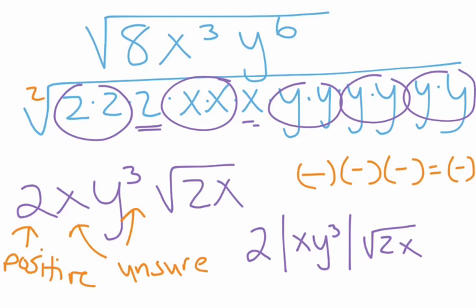Now, I did want to mention, just with this absolute value thing, it's important to be aware. There's a decent chance that you are going to encounter the absolute values in the simplification of the radicals. It's not a make or break kind of fact. So if you go through the rest of your math career and you forget about the absolute value, it's not going to cause you to fail any math classes or anything like that. It might dock you a couple of points here or there on something.